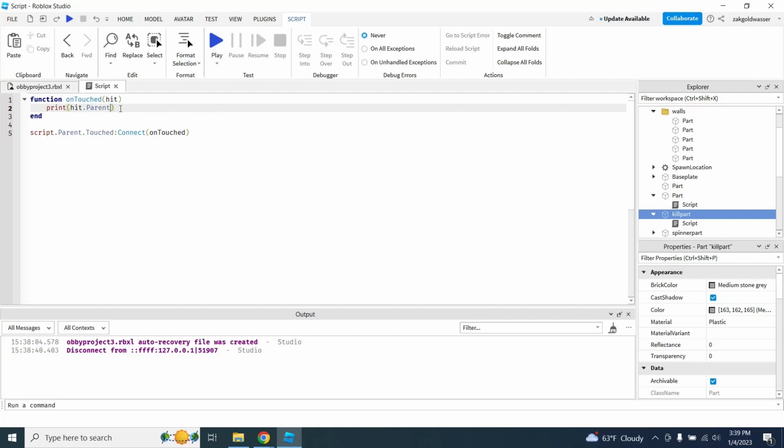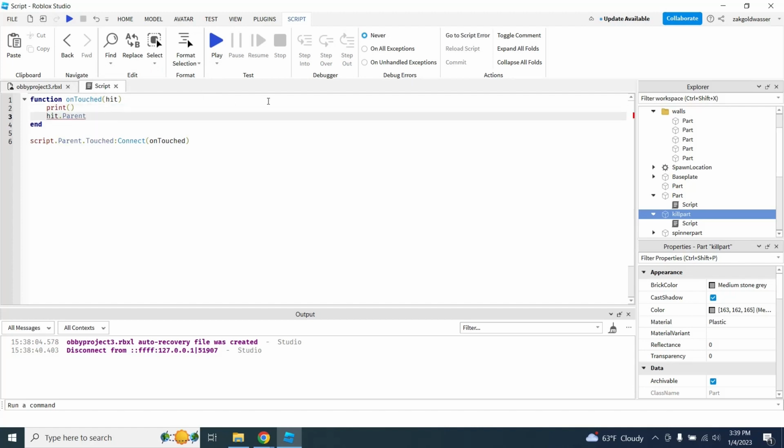So let's take it out of our print statement, Control X, paste it down here, and write find first child. It's gonna check to see if the object has a child with the name that we put in here. So let's just put humanoid with a capital H, because that's how it's spelled when it's created in the game.